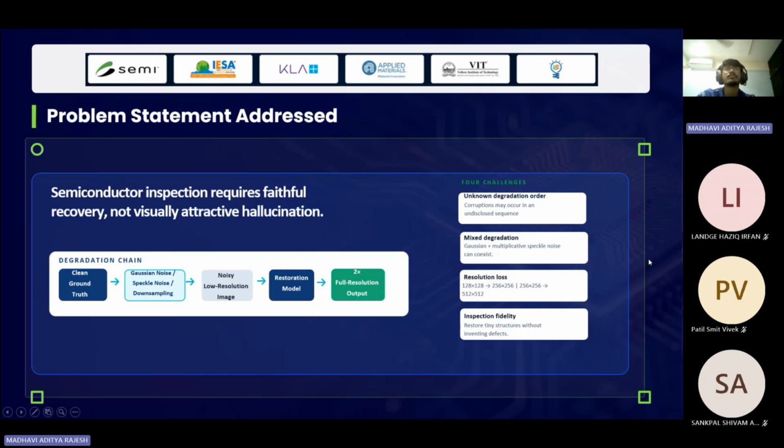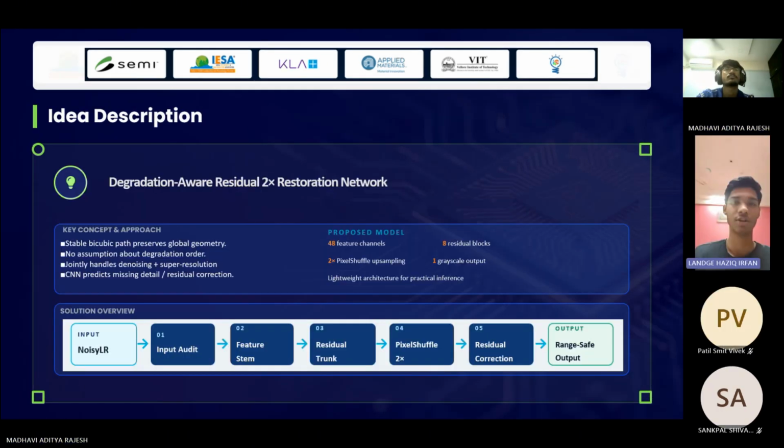To solve this problem, we propose a degradation-aware residual 2x restoration network. Our approach combines a stable reconstruction path with a learned restoration path. First, the bicubic path preserves the global geometry of the input. Then, our CNN-based residual branch learns the missing details and predicts the required residual correction.